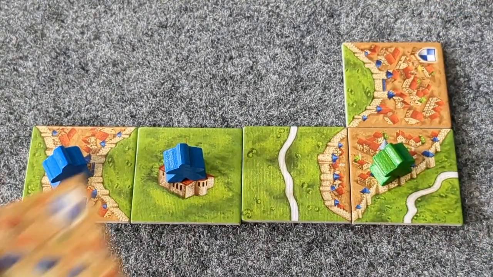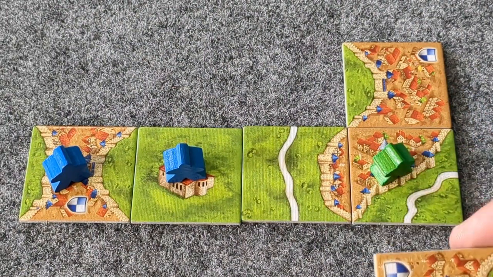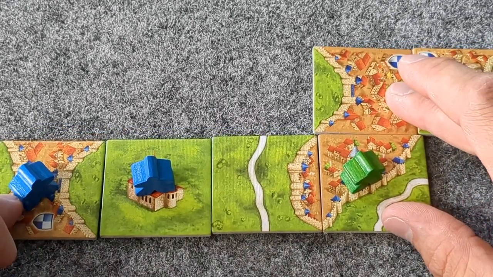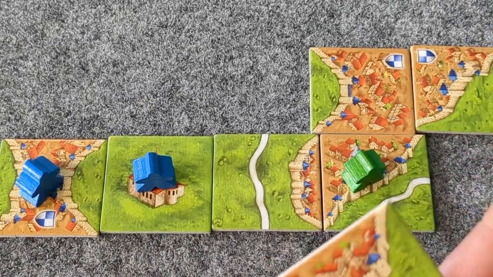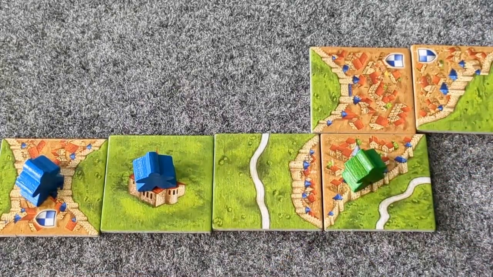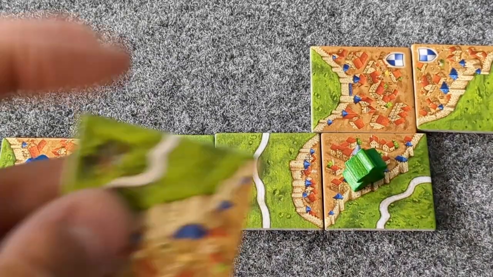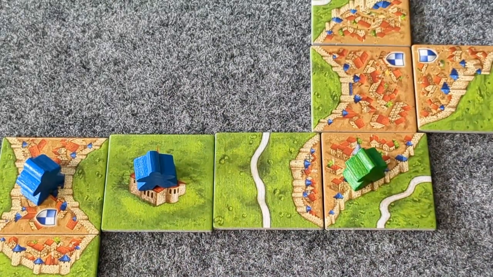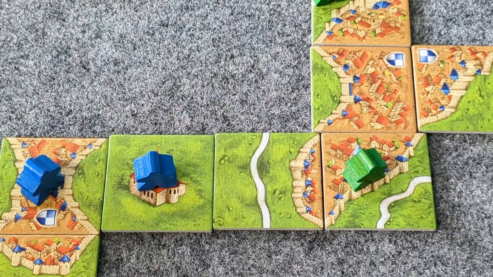And green, more city. Let's just continue our city. And blue. I just feel I'm in a let's-just-continue-our-city mood. Okay, green. And continuing our city seems to be working for us. So let's take the road. Perhaps we can attach it to there or what have you. So blue.